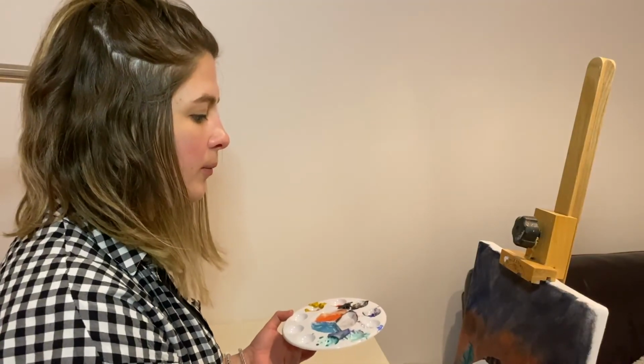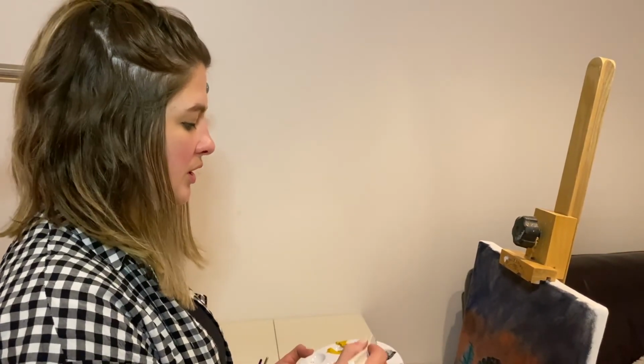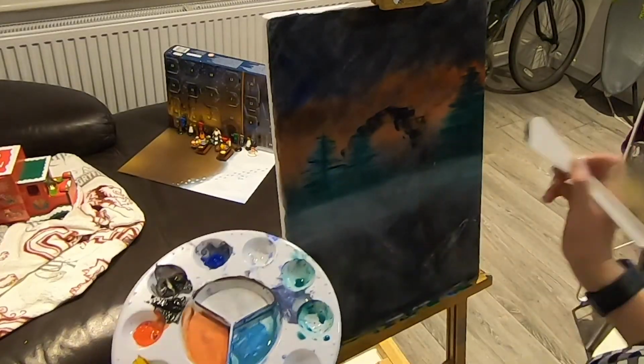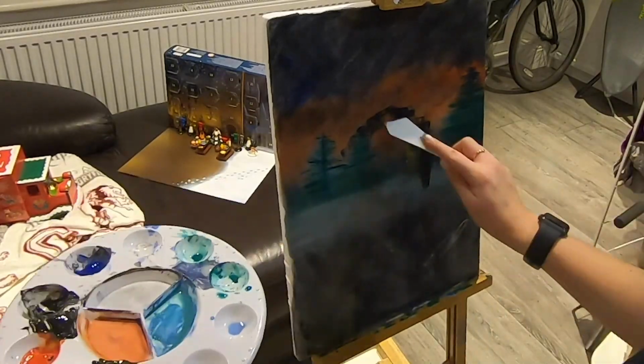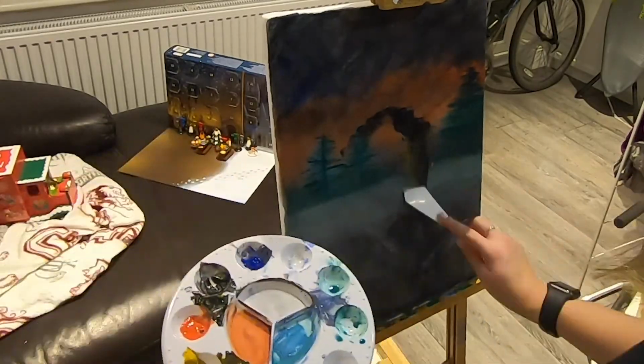Okay, now he wants me to scrape in a barn. I don't think I was supposed to put any paint on, because he keeps saying I'm not committed to what I've done, but I'm pretty committed. There's a big black blob in the middle of my thing now. I'm just gonna stick with the black. I'm gonna go for a silhouette.